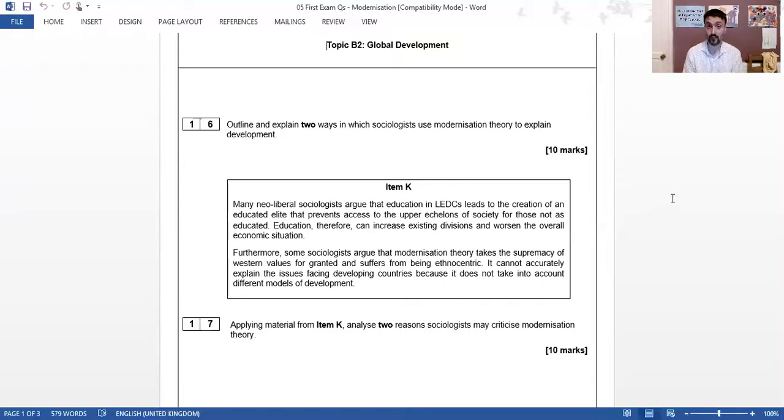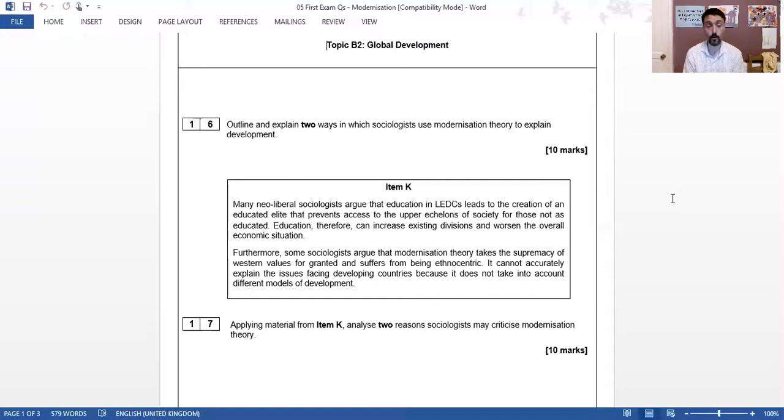This particular item I've made up myself, but the format follows a similar pattern every time. They will give you hints at the 2 points they want you to use. And the mark scheme states that you must use the item at some point. What does this mean? It means that at least one of the points that you bring up need to be drawn from the item they give you. Ideally, both points. And that way you're more likely to slip into the top levels.